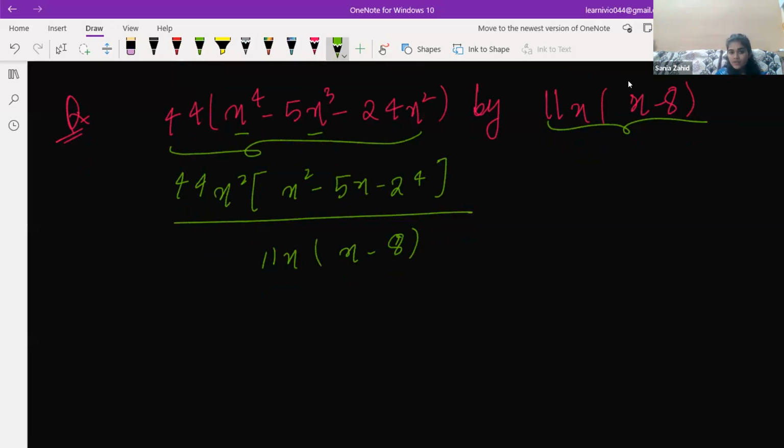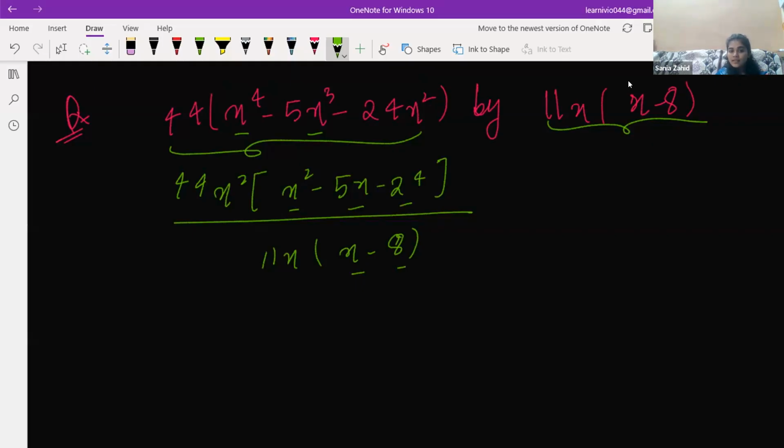For example, x square, 5x and 24, x and 8. These terms you cannot cancel. Don't even touch these terms, else your solution will be wrong. Because these terms are already trapped in an operation, either they are being subtracted or added to another number. So you don't perform another operation on these numbers, right?